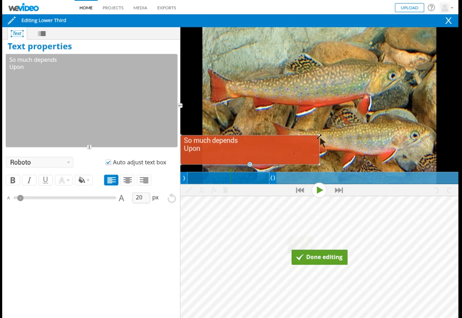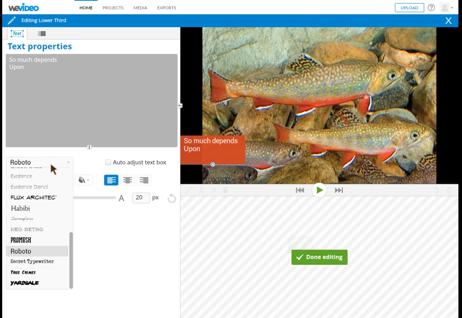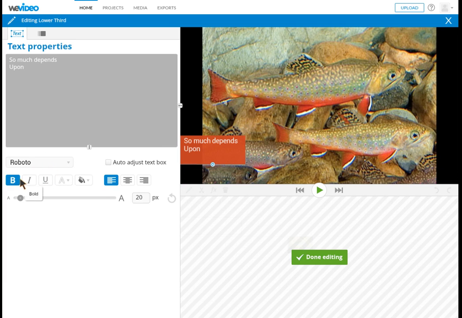You can now, if you go into the image, you can change the size of the text box. You can change the orientation of the text box. Over here, you can change the font of the text box. You can underline, you can italicize, you can do a lot. You can make it center line, left align. So there's all sorts of things you can do with the text.